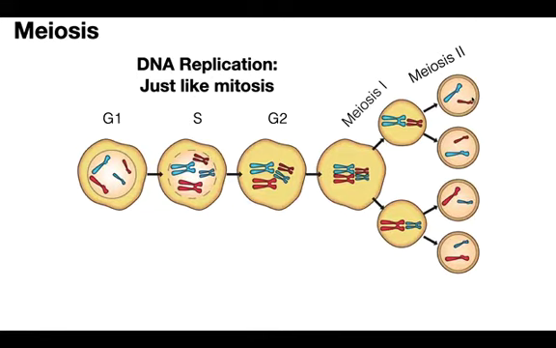Meiosis ends up with these halfway cells. They're called haploids, because hap sounds exactly like hap, a word related to the word half. So we get four half cells instead of two full ones.